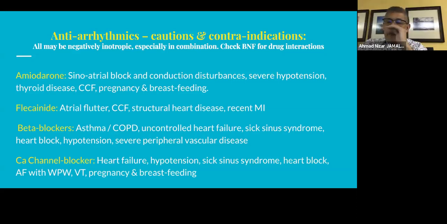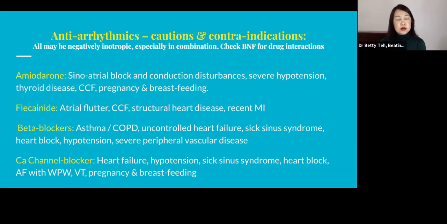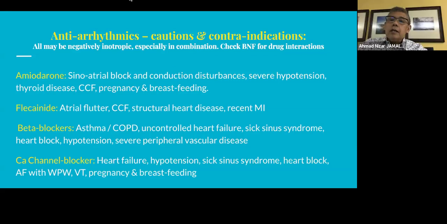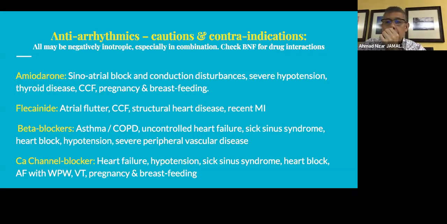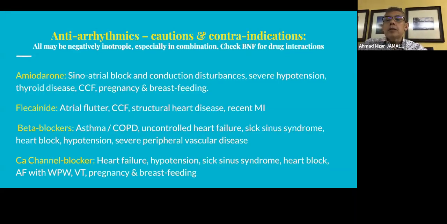Mm-hmm. So it should be used with caution in people with, say, severe peripheral vascular disease, and probably contraindicated in sick sinus syndrome, AV blocks, or patients who are hypotensive. The same with calcium channel blockers, as you mentioned before: people with heart failure, hypotension, sick sinus, heart blocks, AF with WPW, ventricular tachycardias, and pregnancy and breastfeeding, because it passes into the breast milk as well.